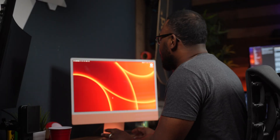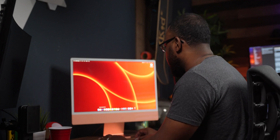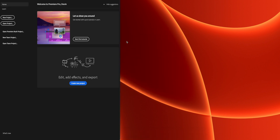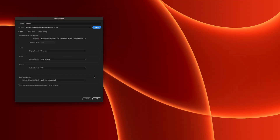Let's go ahead and launch Adobe Premiere. First thing we're going to do here, we're going to go ahead and open up Premiere Pro. We're going to set up a sequence and then we're also going to import our video files and set up a new project. I've already got my files here set up on my machine, so we're going to go ahead and start a new project. We're going to choose that folder and leave everything pretty much the same.